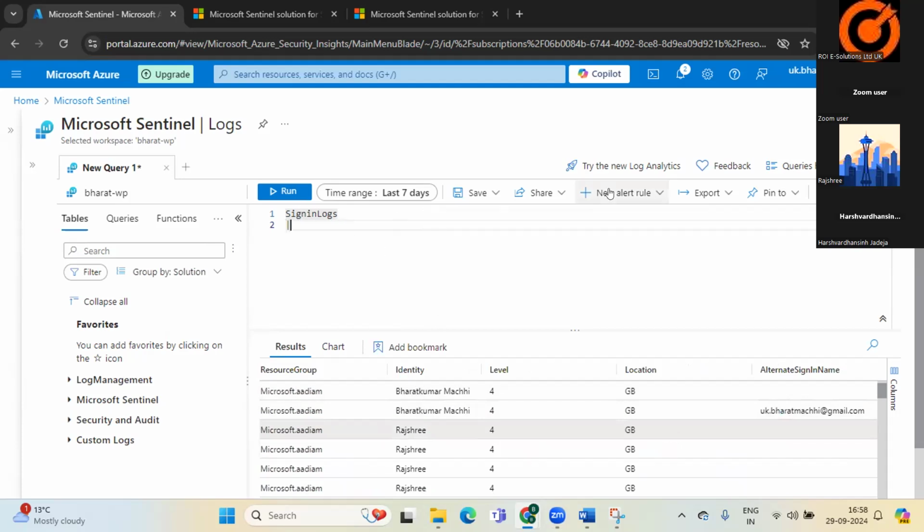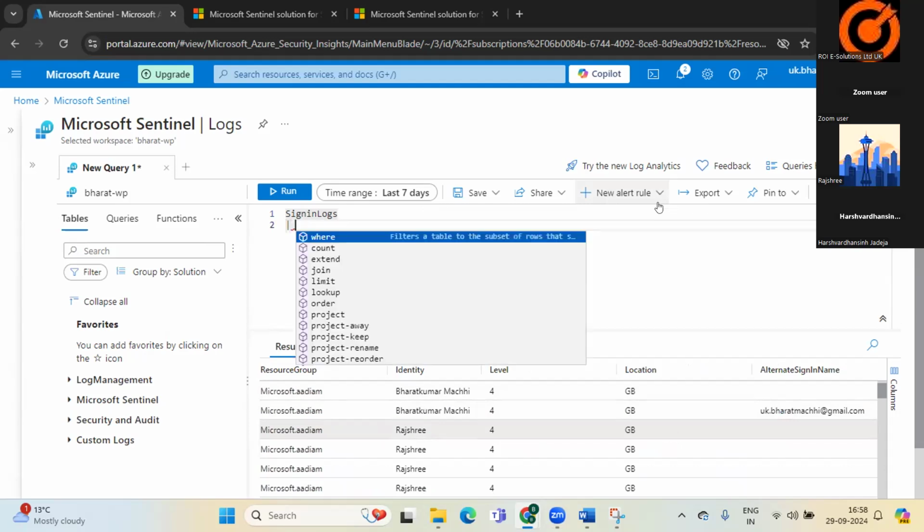Whenever you are typing, the sign in log is the table name. Just press enter and type the pipe symbol, then type where.